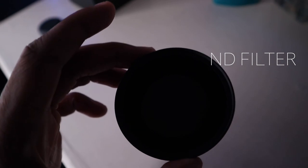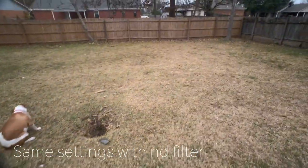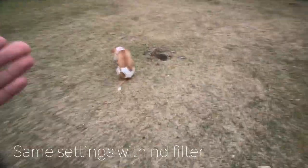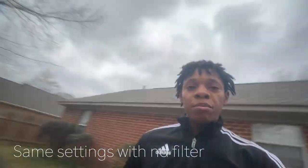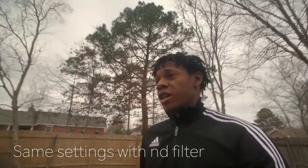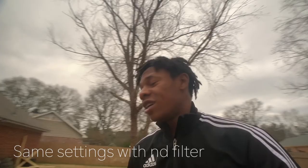As you can see outside without the ND filter you can't see much — the iso is at 150 and it's very white. When I put the ND filter on, it's like sunglasses for the camera so it doesn't let in as much sun. Now with the same ISO and shutter settings, as you can see you get that motion blurry effect. With shutter speed double the frame rate — 24fps with 48 shutter — it looks smooth and filmic. You don't need a camera to have a good video.